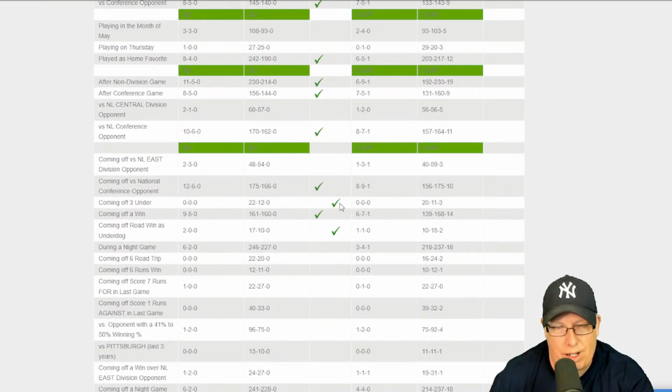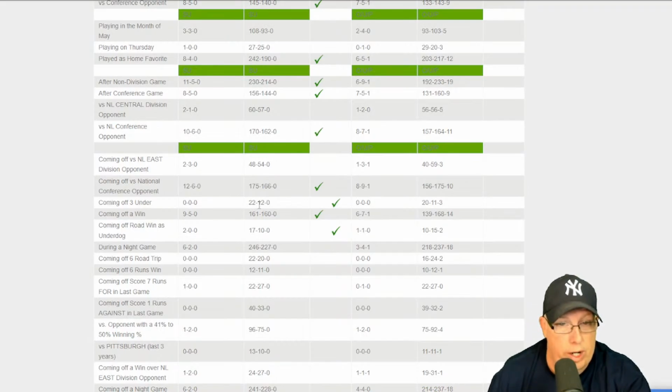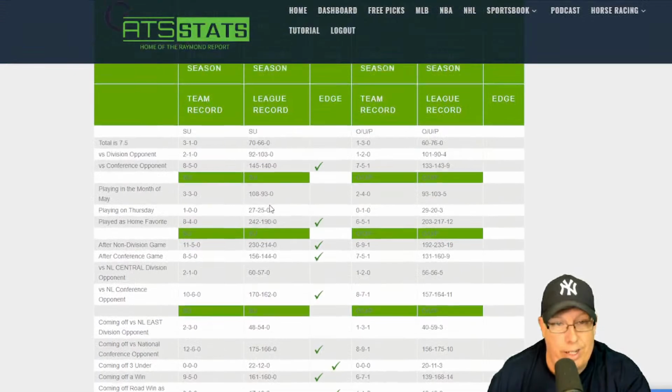One of the things I always talk about, less is more. And I think if you just allow those type of system plays that I just showed you, those 2 great systems, man, that's a combined record of like 85%. That's pretty good. All right, home teams coming off 3 unders are 22-12 in the next game. I do like the Cubbies here today, guys.